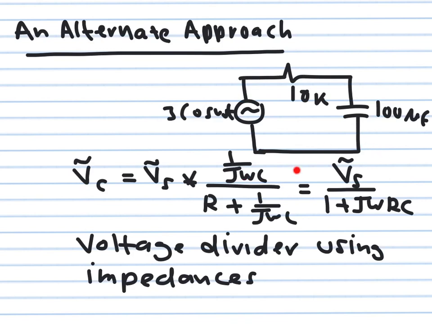Now if you do that, you obtain this equation, that the phasor of the capacitor voltage is equal to the phasor of the source divided by 1 plus j omega CR. This is exactly the same equation we got from the differential equation. So if you stop the video at this point and go back, you see this is exactly what we got. Here we don't really need to worry about using the differential equation anymore, but we just use the equivalent impedance of a capacitor, because the capacitor will introduce a phase shift and will change the amplitude, and both of them are contained in this complex number. So this is exactly the same answer, but it's obtained in a much simpler way, just one line, by using it as a voltage divider between two impedances. One of them is 1 over j omega C, the other one is R. It does not change. R is R. The impedance is still the same whether it is AC or DC.